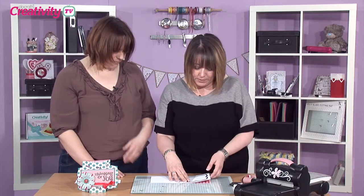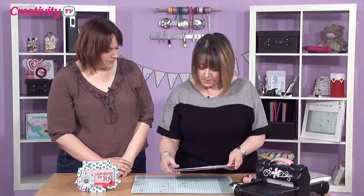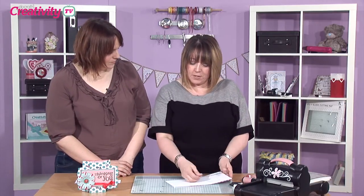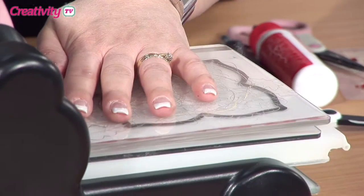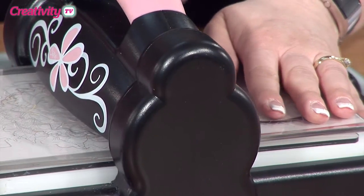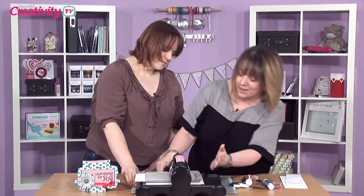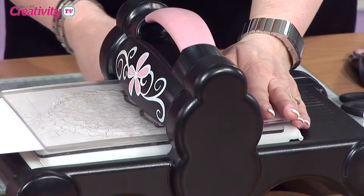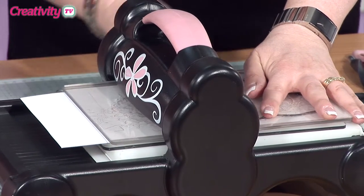Okay. So we're going to put this through our machine. What I might do is put these onto my plates first and then pop the die on, so I know I can line it up a little bit better. We're not going to go all the way. We're just going to go halfway. You can gauge that by making sure that you can see when it's in the middle there, we know we've gone halfway. Okay, and then we'll come back and we'll just do it again.